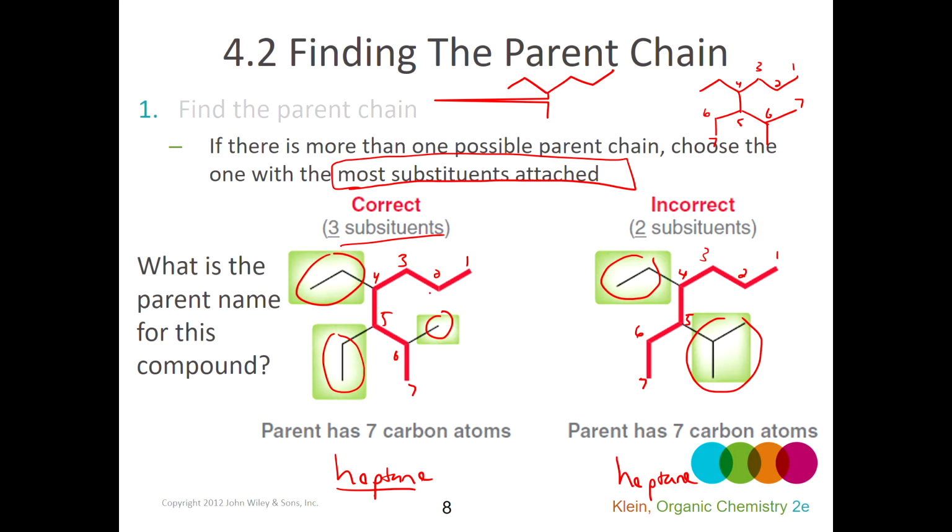These 7 carbons here do. So if it comes down to it, and there's multiple options for numbering the parent, select the option that gives me the longest chain. If both options give the same length, in both cases we had 7 carbons consecutively, select the chain that creates the greatest number of side groups, because the smaller the number of carbons in the side group, the easier it is to name, and that makes the whole thing a little bit easier. So that's the rule in situations where you have multiple ways to find the most carbons consecutively connected in a parent chain.